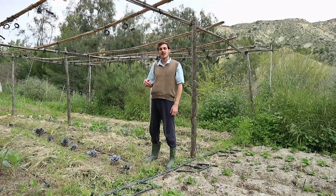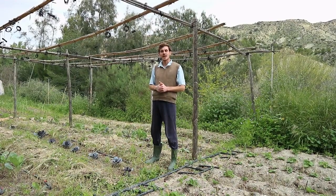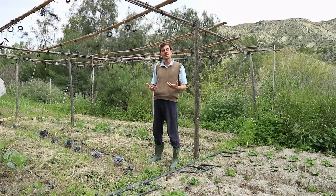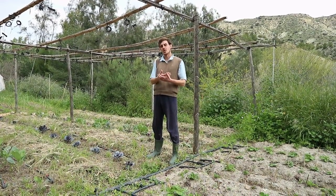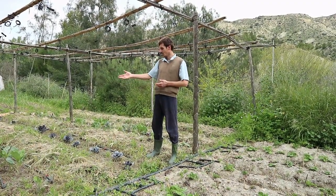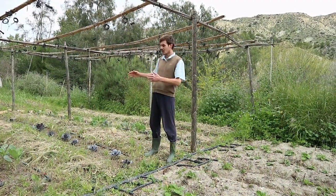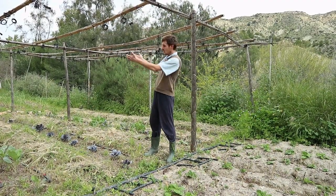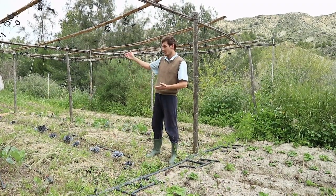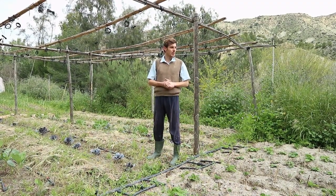Here we are at Newlands, another of our gardens. In this area we are experimenting with different ways of doing irrigation and the cultivation of the crops. As we are in a desert region here, we have to find different ways of trying to produce as much as we can for as long as we can during the year. One of our experiments is the sinking beds — we plant the plants under the ground. With this we conserve all the moisture and lower temperature for the root system of the plants, so we can have them longer during the year.